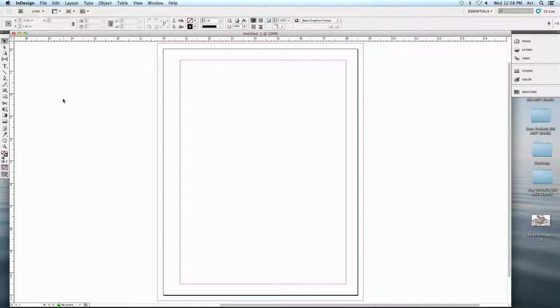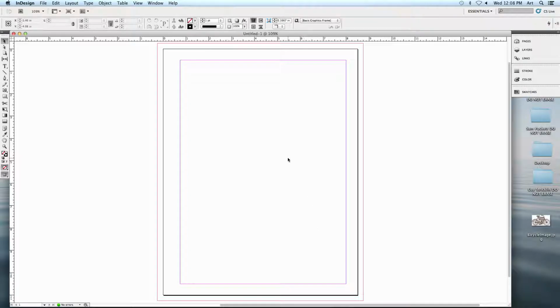Outside of here, the white area, sometimes it's a gray area depending on how you have it set up, is called your art board. Anything that's outside of here, if you create it, will not be printed. Anything inside of the black line is your page size. Notice that you can look at the rulers. There it is, 8.5 by 11 tall.